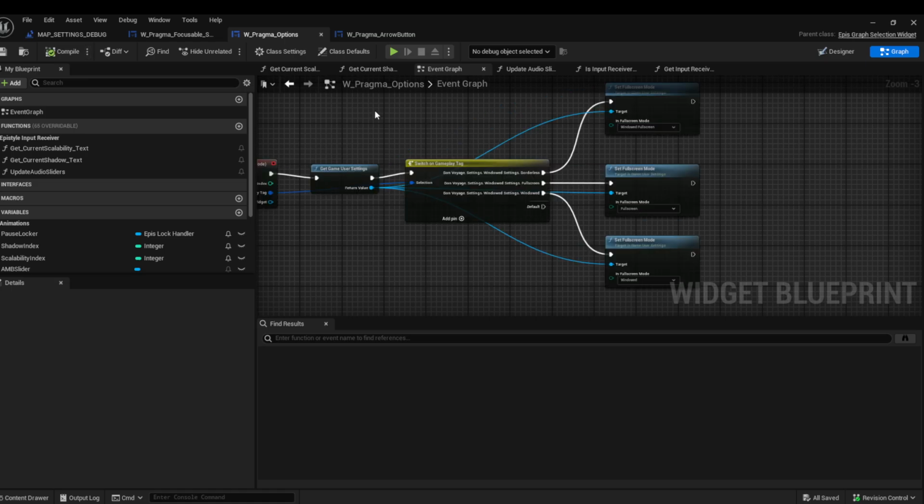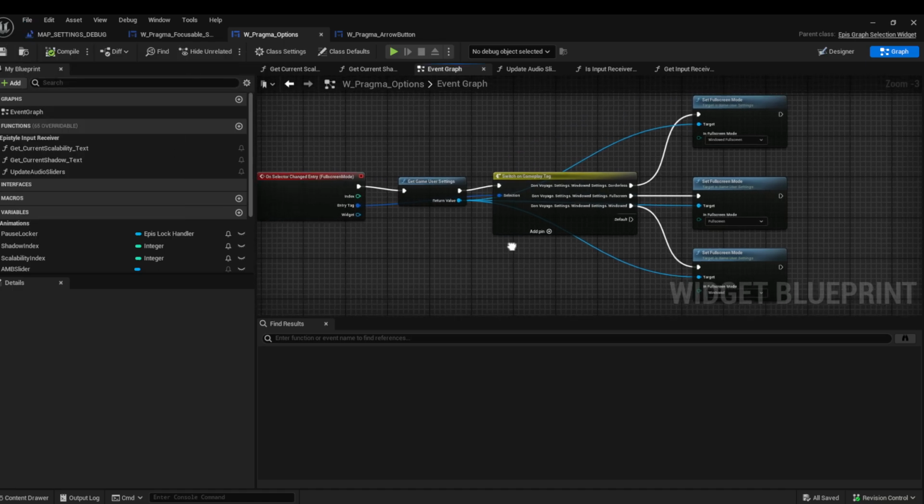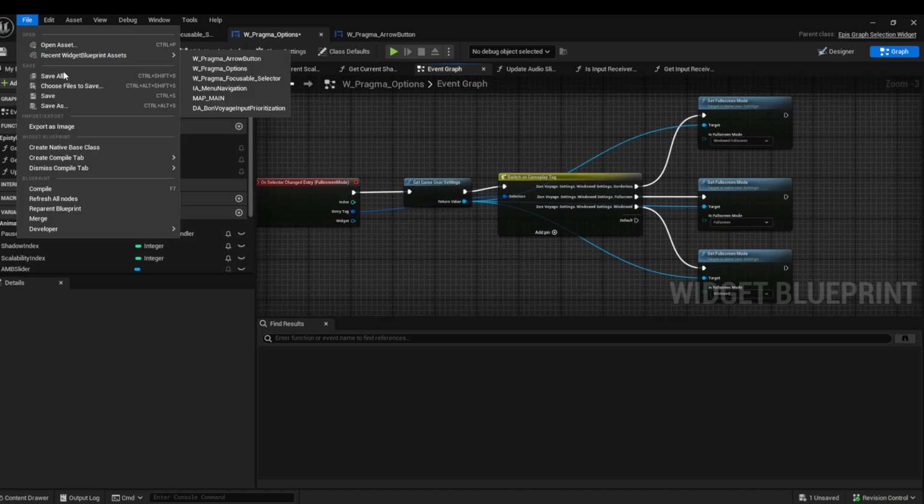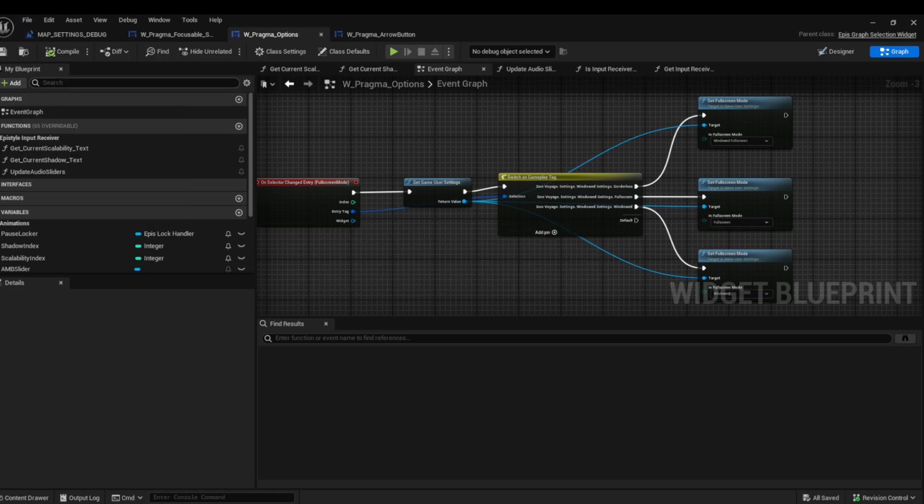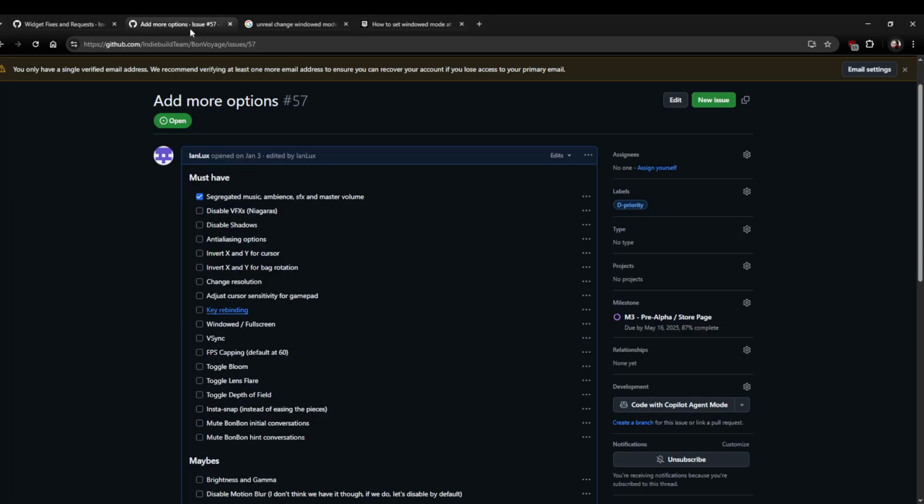I think it's very important to also do that. Maybe, well, at some point, we will need to load those settings. But I don't think that this is okay.